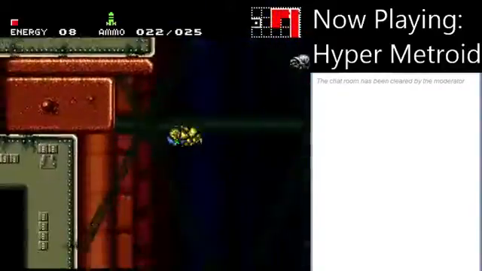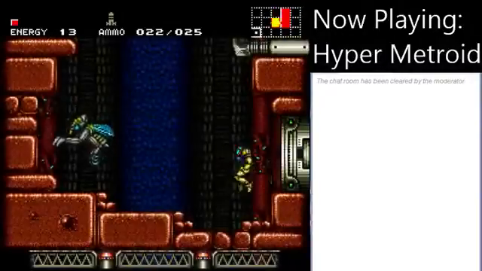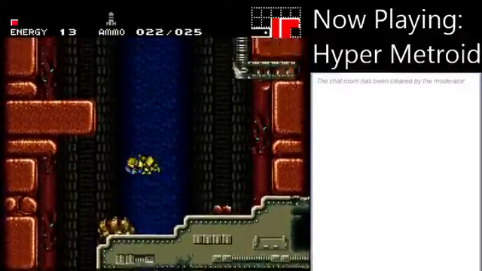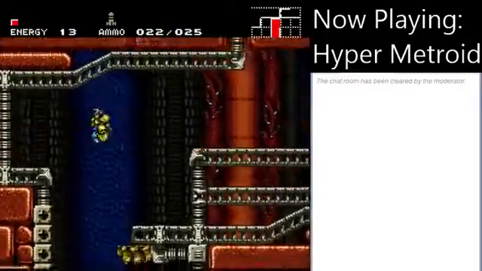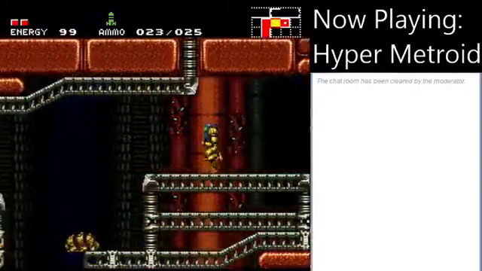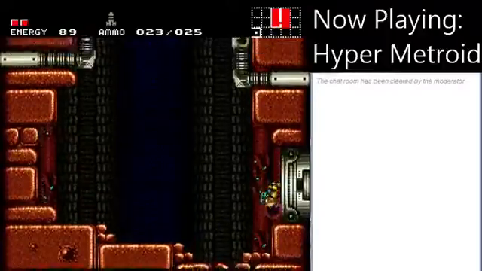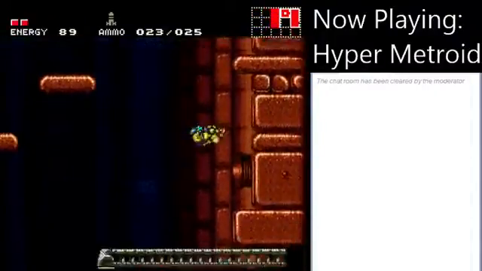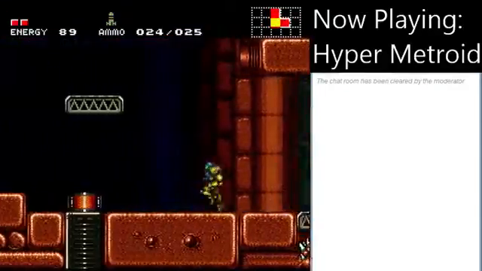Come on. Alright, anyway. So, moving swiftly along. Explore, explore, explore. This is a Metroid game, after all. Energy tank. Always happy to see one of those. And there are plenty of sequence breaks available in this game. Some intended, some not. That way because we don't have supers yet.